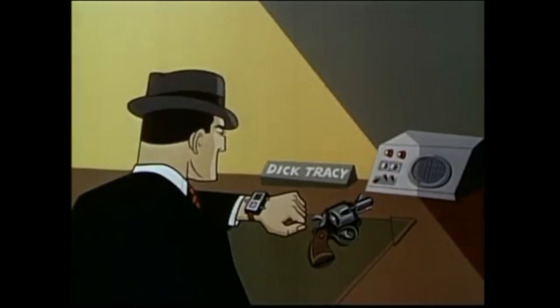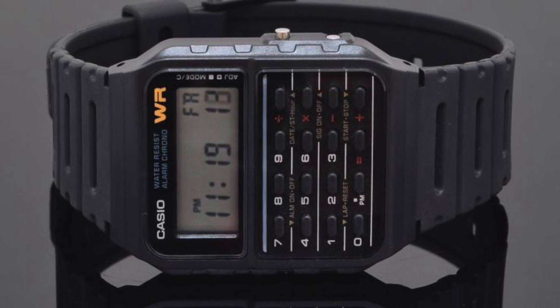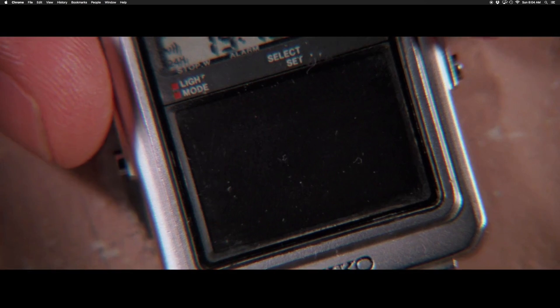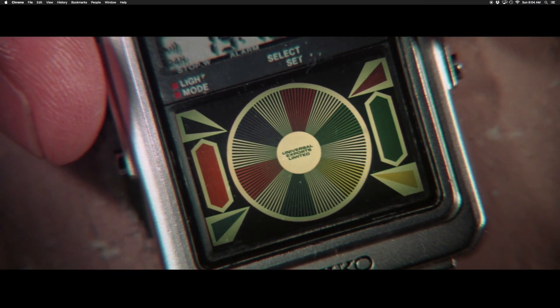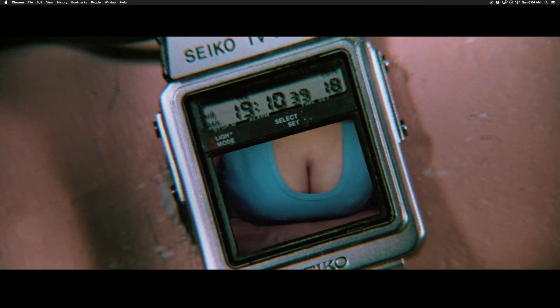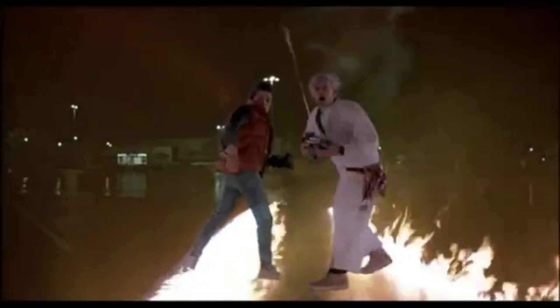Growing up in the 70s and 80s, I witnessed a slew of semi-smart watches that conjured up images of Dick Tracy and his wrist communicator. First came calculators, and then video games. There were even attempts at video with the introduction of the Seiko T001 TV watch, as featured in the James Bond movie Octopussy. But as high-tech as they seemed, they all failed in comparison to today's smartwatches.